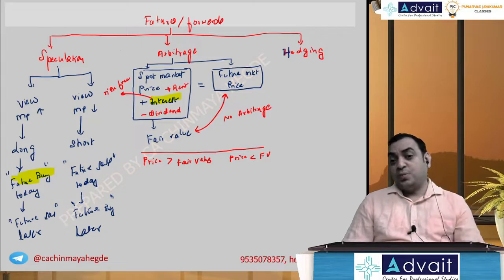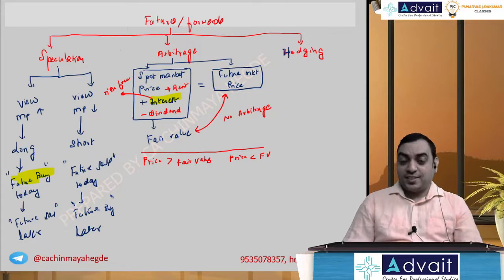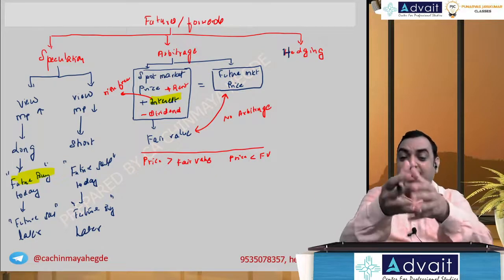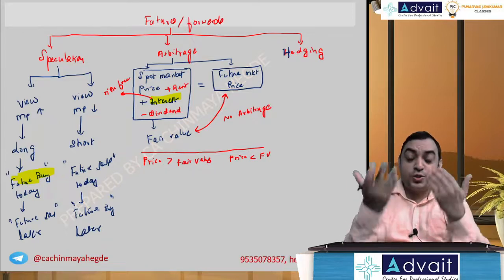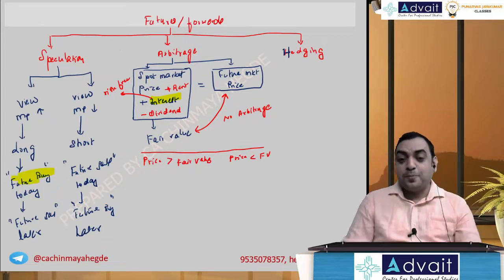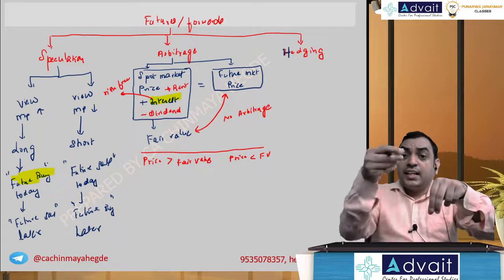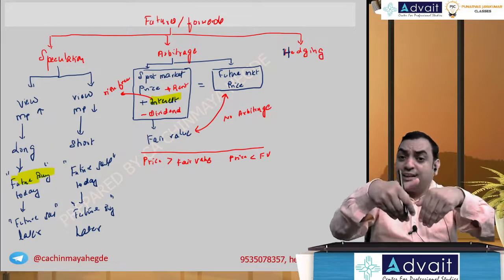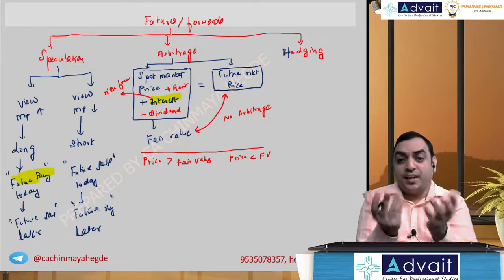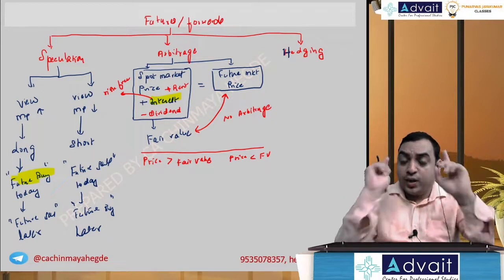Now, the second most important point: on expiry dates, spot price and future price will coincide. Very important point. Why? Because what is spot price? Settlement on the same day. What is future price? Settlement on the expiry date. When the expiry date is the same day, they're going to be settled at the same time. That means no time value of money, no time gap left. So on expiry, spot price and future price will coincide.